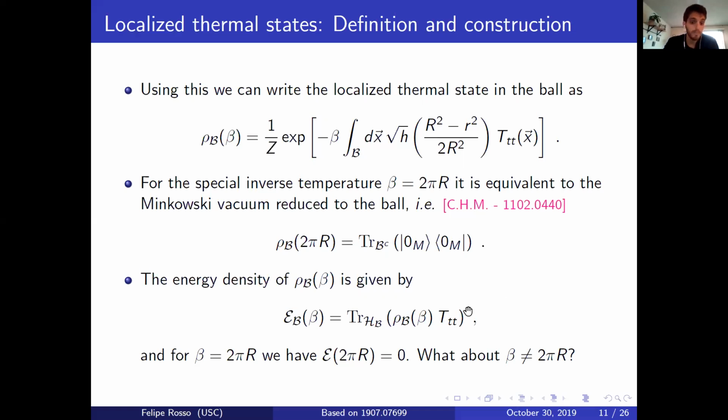So now I want to talk about how we compute this quantity over here. Notice that actually computing this trace might be somewhat challenging, because the trace is over this Hilbert space that is only about tracing over the degrees of freedom in the ball. So it's not the most standard thing. So the first thing we'll do is to map this to a more usual setup.